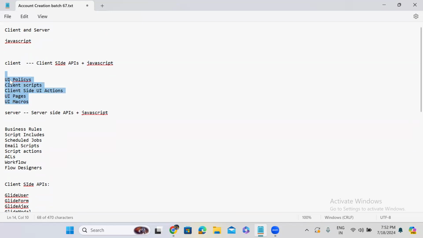After that, we'll be learning server side APIs plus JavaScript, the combination of which we will use in the server side scripting areas. You understand, right?